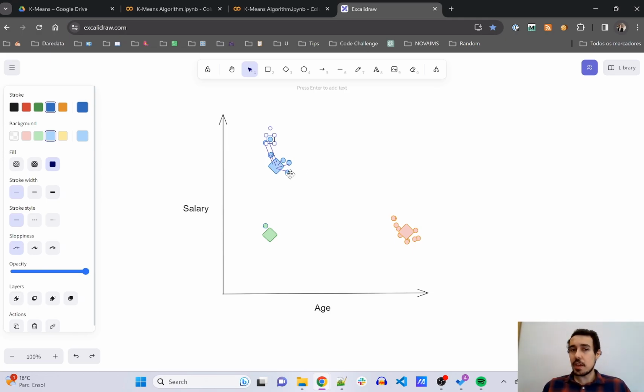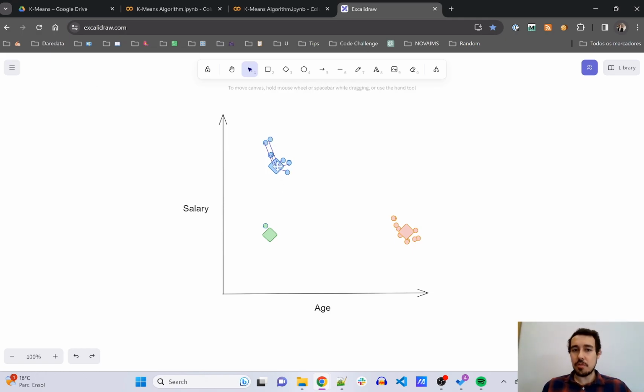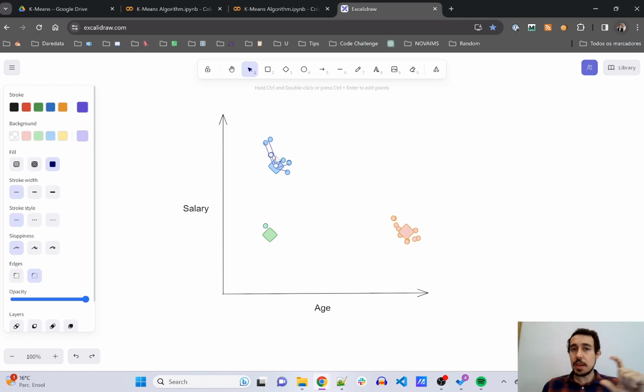So how we can choose k is that when we increment k, so if I keep adding centroids right here, these purple lines would keep getting smaller, and the variance of course would keep getting smaller up until the point where I have a centroid for each individual. That means that I have the original solution and the variance is 0 because the number of centroids is equal to the number of individuals or number of observations. If that happens, that isn't a clustering solution, it's not that meaningful, but the variance is indeed 0 because there's no distance between the data point and the centroid.